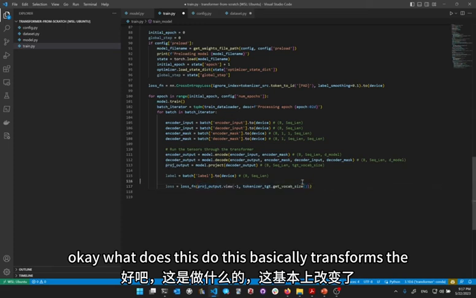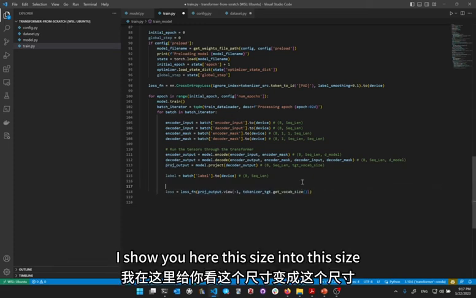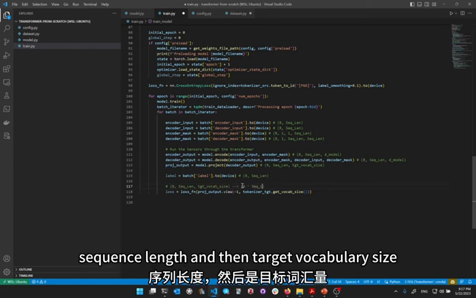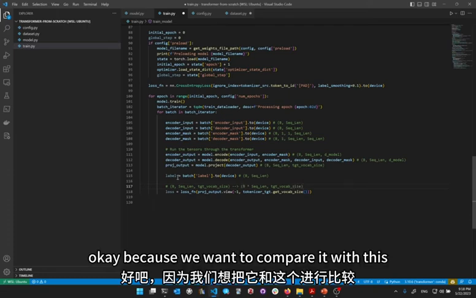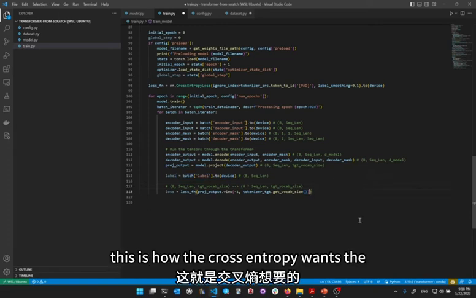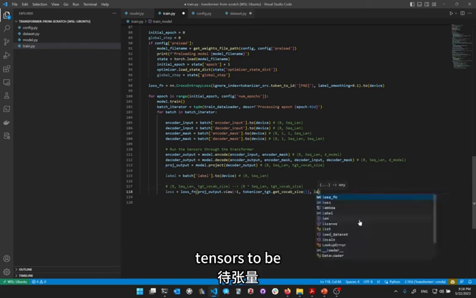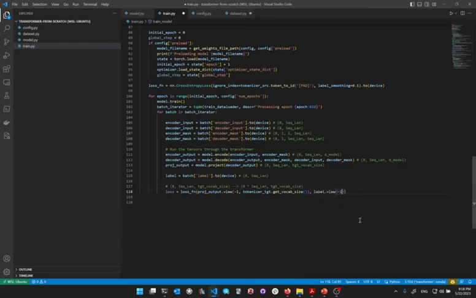This basically transforms, I show you here, this size into this size, B multiplied by sequence len and then target vocabulary size. Okay, because we want to compare it with this. This is how the cross entropy wants the tensors to be. And also the label.